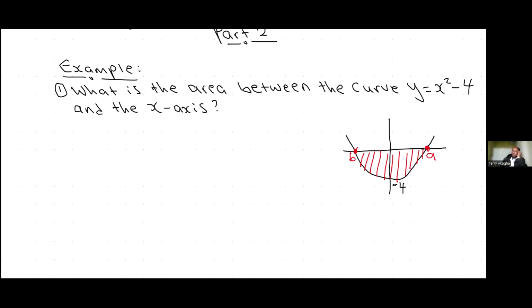Are you seeing it? Because we can see that the curve is crossing the x-axis, that means at x-intercepts, remember in quadratic equations, I told you that at x-intercepts, y will be equal to what? 0. So that means at those points, x squared minus 4 will be equal to 0. So now this looks like a quadratic equation, all right? So how do you find it? This is what we're going to call the roots of the quadratic equation.